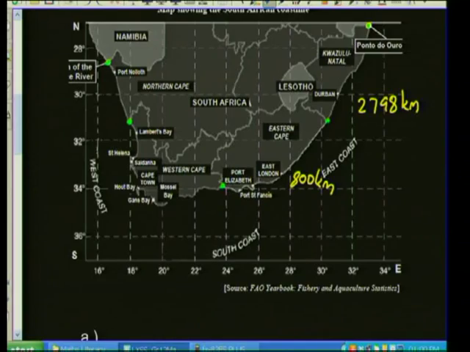Now we need to look at biggest to smallest. And what you can do is take your ruler and actually measure this. It's not going to be the most accurate of measurements, but we can also see from just looking at it. We can clearly see that the Western Cape is the longest, especially as it's moving up and round and through and round. We've got all these bays that we go through. So Western Cape is the longest. And then after that, we can see the Eastern Cape, then KwaZulu-Natal, and lastly the Northern Cape. Like I say, take your ruler, measure it out, and check it out.